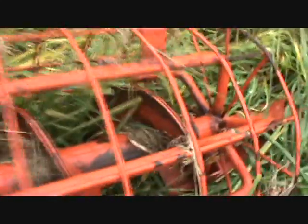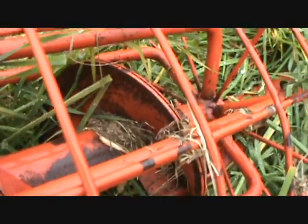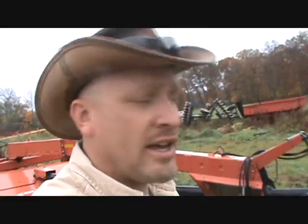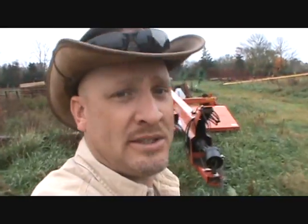Yeah, as you can see, they told me it was only ran for 3 hours, and I kind of believe it because the paint is still on the flighting. So that was a plus. I gave them a few $1,000s for this thing because, well, I didn't have to run to Lancaster County to pick one up and tear it down or put it on a big truck or, you know, whatever I had to do. I just hooked it up to pickup truck and drug it home the 1.5 miles or 2 miles that it was.